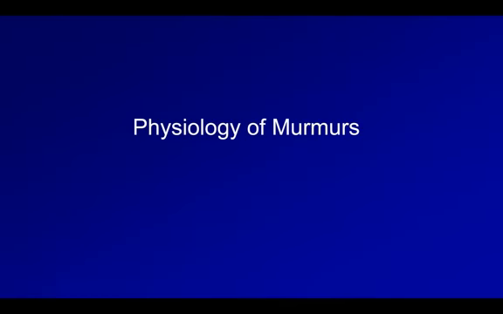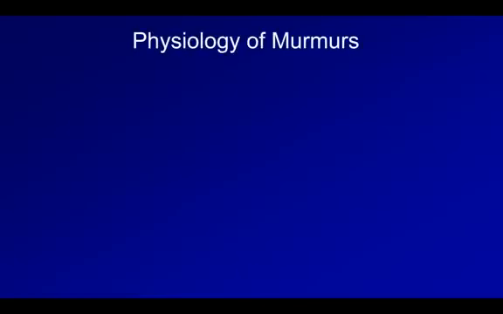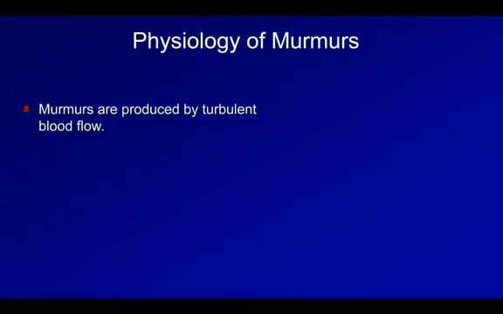I will start by spending just a minute on the physiology of murmurs. Murmurs are acoustical phenomenon produced by turbulent blood flow. They can occur in a wide variety of locations in the body and in a variety of clinical settings. When a murmur occurs outside of the heart, for example, in an abdominal aortic aneurysm, or narrowing of the carotid artery, they are usually referred to as bruits. Despite the name being different, murmurs and bruits represent the same type of phenomenon.